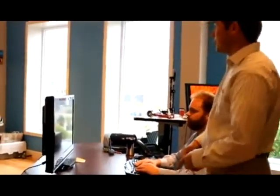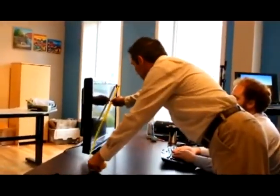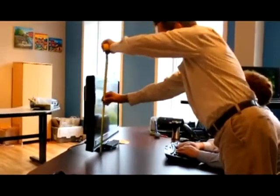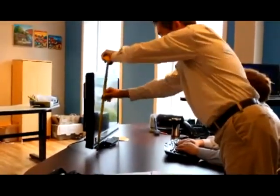And then we're going to take some measurements of the computer screen itself. And we measure on an angle, because that's typically how these are measured. And the height as well. So what we want to measure here is the actual height of the top of the viewing screen.